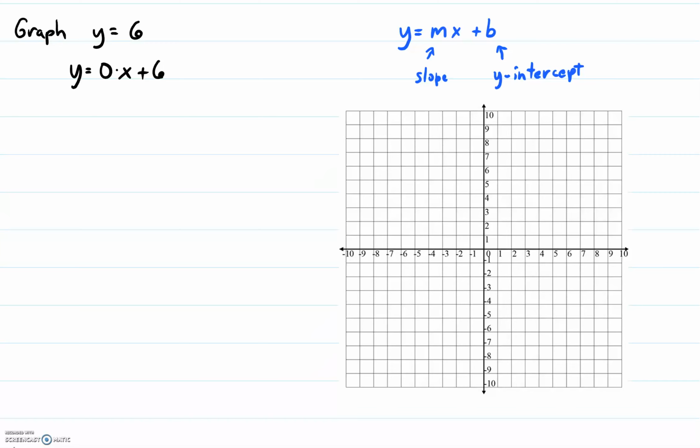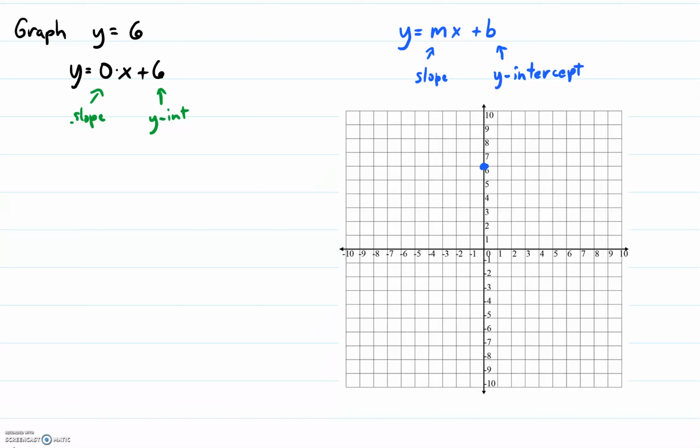It's still true. But if you look at it in this form, and then you pick out what your slope is, in this case it would be 0, and you pick out what your y-intercept is, in this case it would be 6, our first step is always to put a point on the y-axis at, in this case, 6, whatever your y-intercept is. And if you think about the slope being 0, what that means is it's just going to be a flat line or a horizontal line.